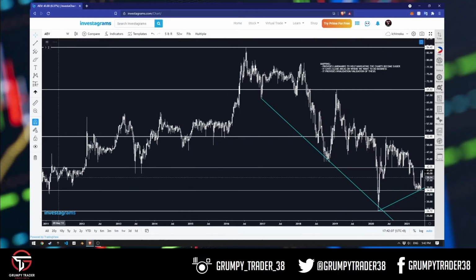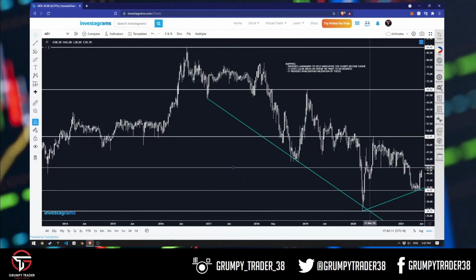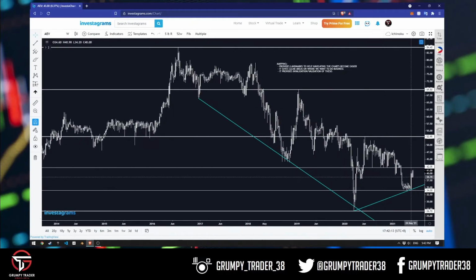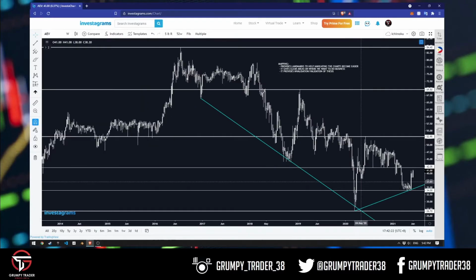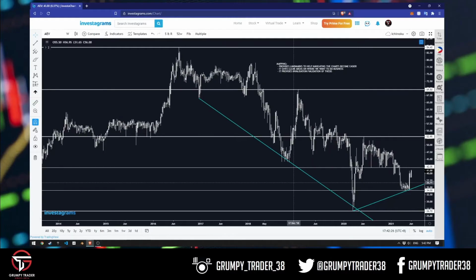Why? Resist, resist, support, support, support, resist, support, support, support, support, all the way here. So pag umabot dito yung price, I probably can expect some type of reaction. I'm not saying that it will react. There's just a good probability that it might react. Okay, then I also see this section here.